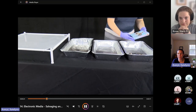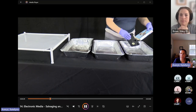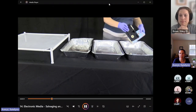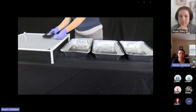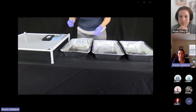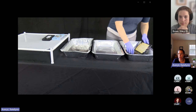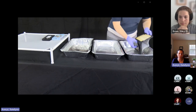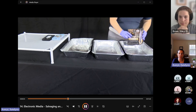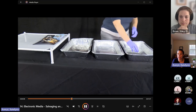So we don't advise trying to remove the media from its enclosure. However, if it does have any kind of sleeve or if it's a CD case, feel free to remove that. And then you'll treat each of those, if you want to keep them, as their own document, as their own source. So the sleeves and the inserts can be rinsed and dried. And you can use the three wash system also for the media here. Again, that's just to remove that dirt and debris that could have become lodged on the inside of it.